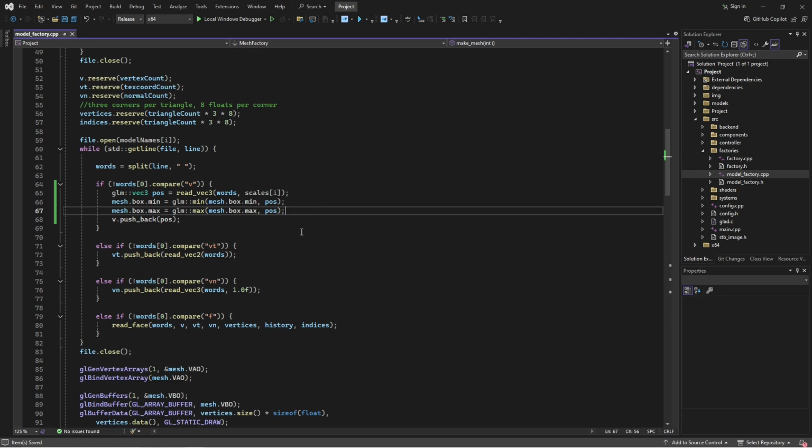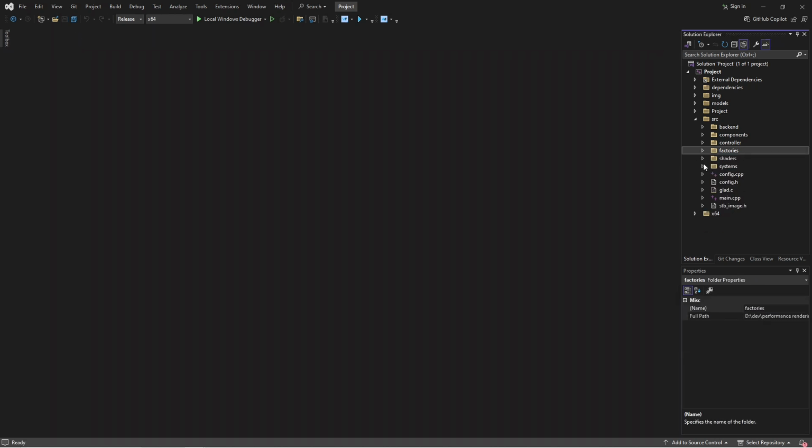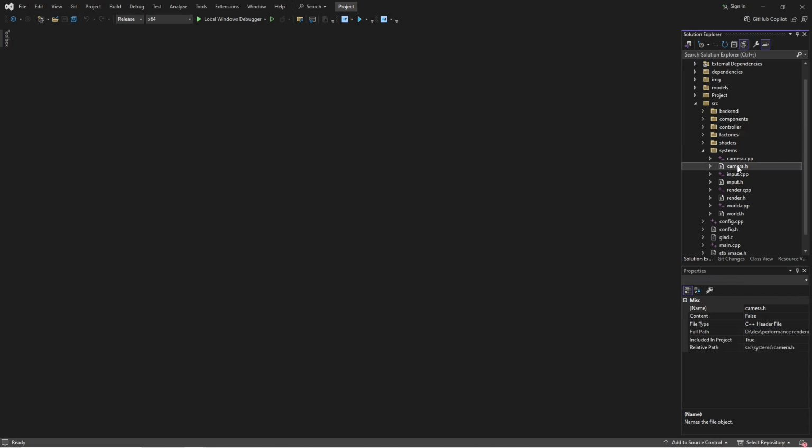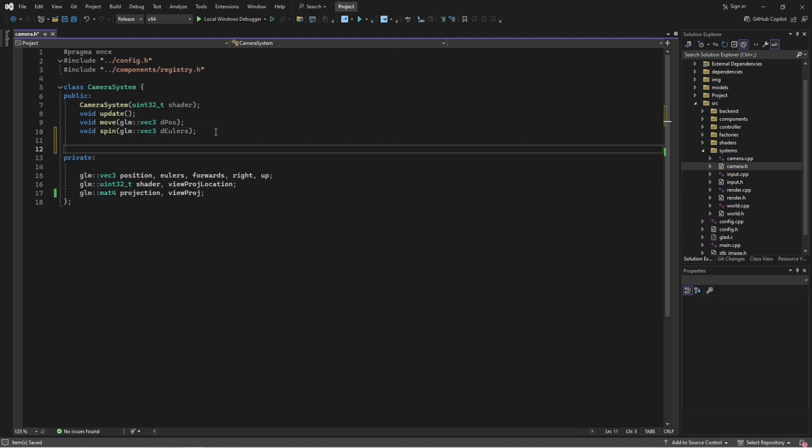The next thing is the camera is going to need to remember its view projection matrix. So I'll just go over to the systems and then the camera system. And in this camera system, I'm going to define, basically hold on to that because we're going to use it. And then I'm going to need some sort of function that returns a Boolean, and it's going to be named visible. It's going to take in a box and a model transform.